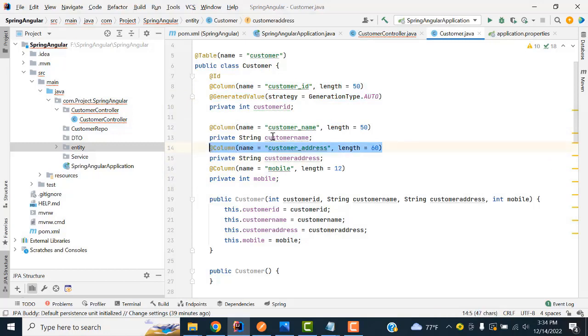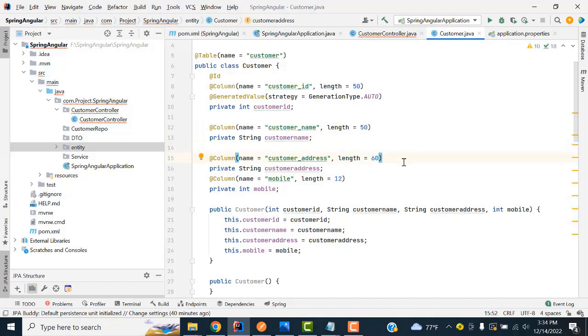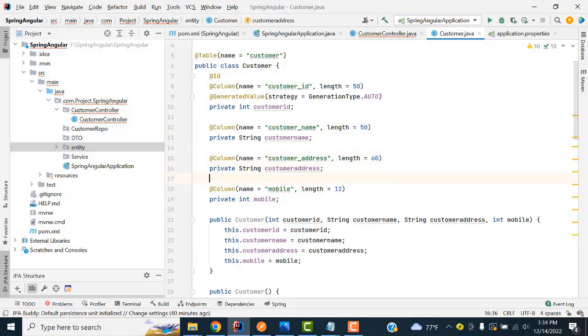Okay, this is your entity data, right? This is your database table. This column means a database column. It resides in the database columns. Okay, this is the professional way you have to write the application. When you do the programming, you have to do it professionally. This is how you have to do it.